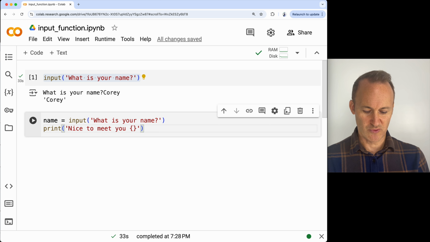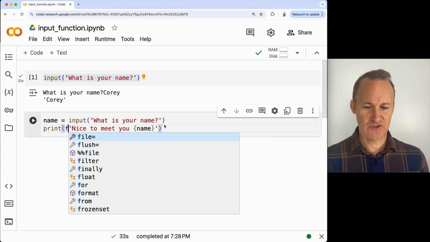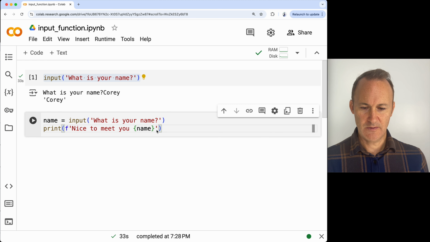Now, if I try putting brackets in here, note the color coding. It is still just a regular string. It's going to include those brackets. You need to put at the beginning of your string the F. That's how you can convert a given string into an F string. Note the change in color. Okay, maybe put a period at the end. And let's go ahead and run this code.